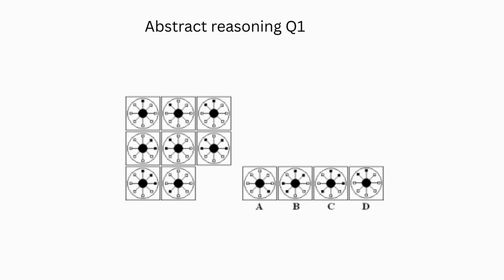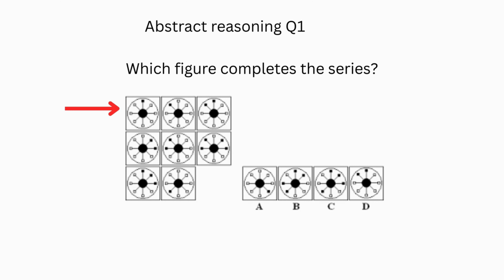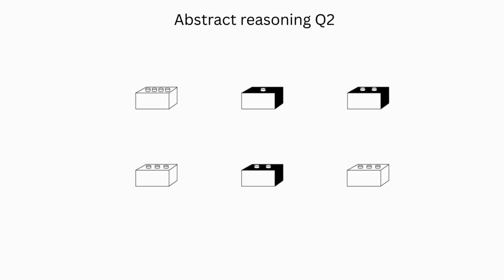Let's have a look at this first question. The question asks you which figure will complete the series. To identify this, we must find the pattern of the sequence. We can see from the first row that the first image plus the second image equals the third image. Therefore the sequence is 1 plus 2 equals 3. We can see this pattern repeated in the second row. Therefore the image that completes the series in the final row, and therefore the answer to this question, is option C.